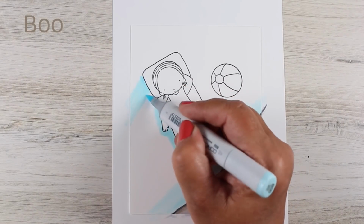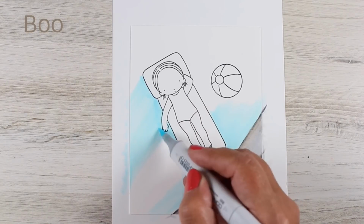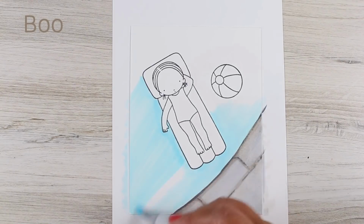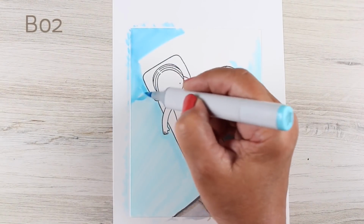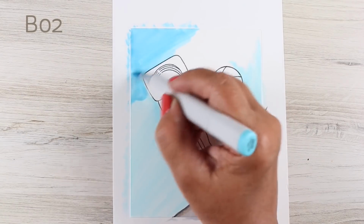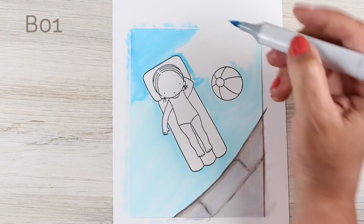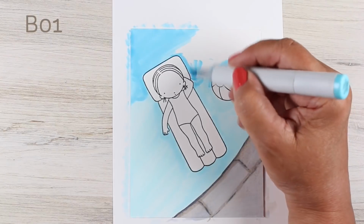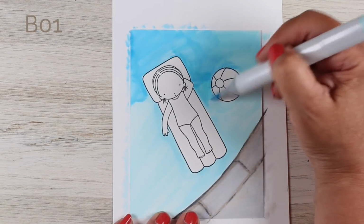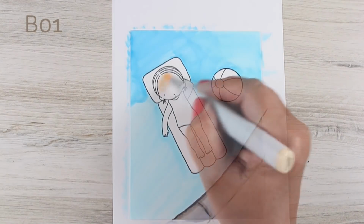I decided to put the water in first just because I'm going to be coloring her and I want to have some general frame of reference for what kind of color is going to be surrounding the image. And you can choose to do your water afterward. Absolutely. You don't have to do it in this order, but it helps me to get an overall sense if I have some color everywhere. Since this is going to be a super sunlit, bright kind of image, it's important to make sure that I don't blow out the colors or make them all too dark one way or the other.